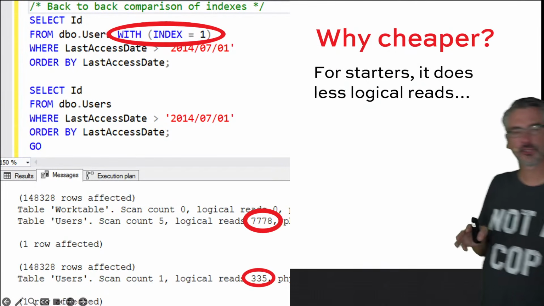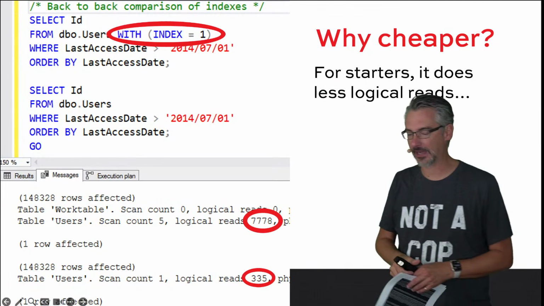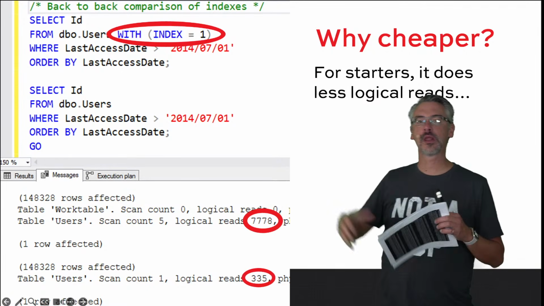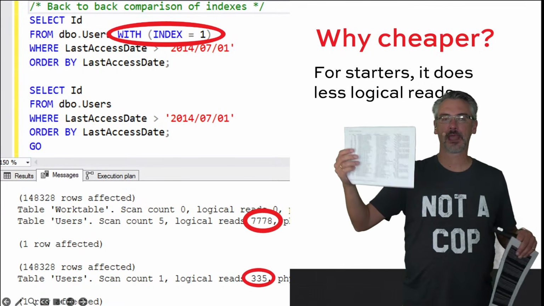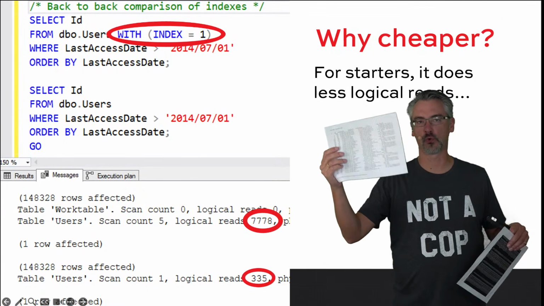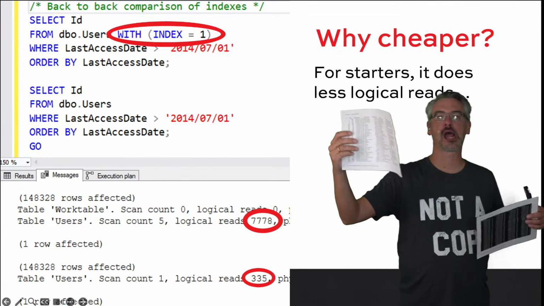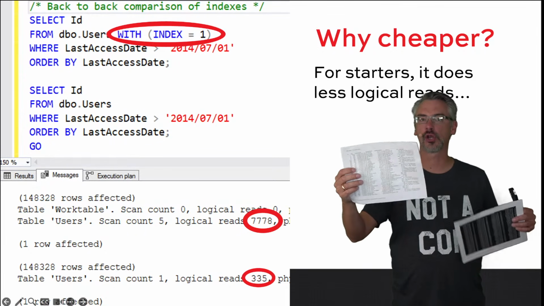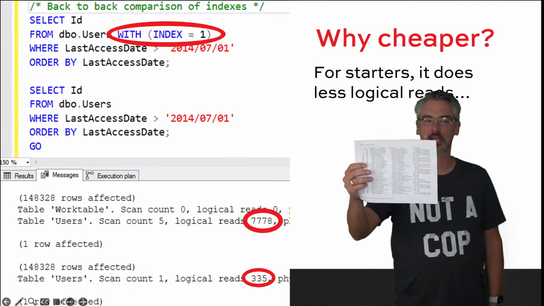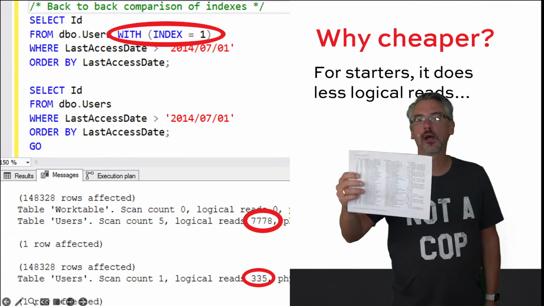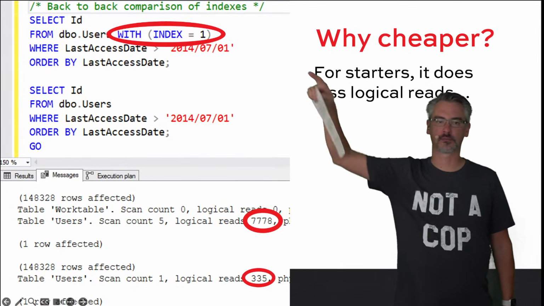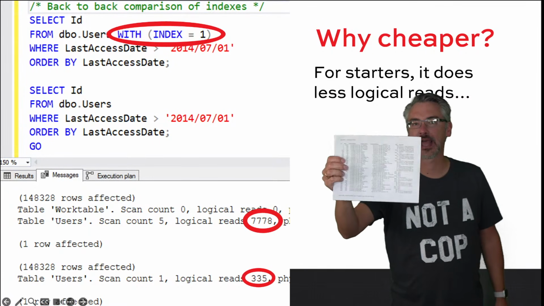I'm going to compare the two queries back to back. In order to do it, I'm going to add a query hint on the first query. That one says WITH (INDEX = 1). That's useful for when you're doing performance tuning and you say, trust me, I want you to act like there are no non-clustered indexes on the table. Index number 1 is the clustered index. So I'm telling SQL Server, go scan that here.